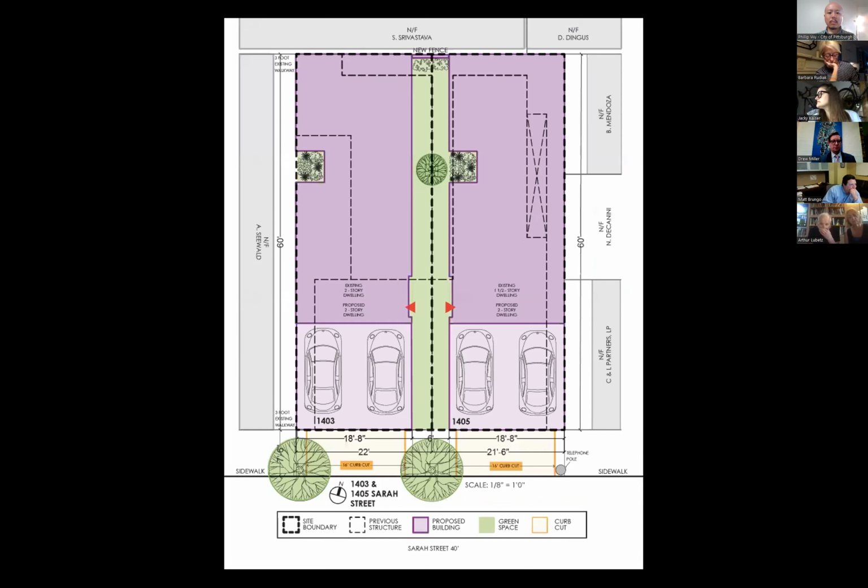This is the plan of our proposed buildings. The 2 cars under each building. Each of them has a niche carved out of the building so that we can put windows in there, and they will not, we won't be forced to close them up if somebody builds next to us.